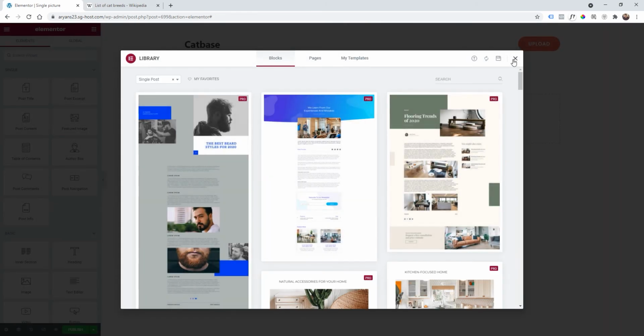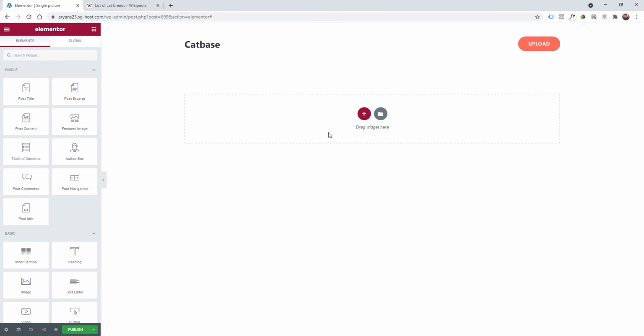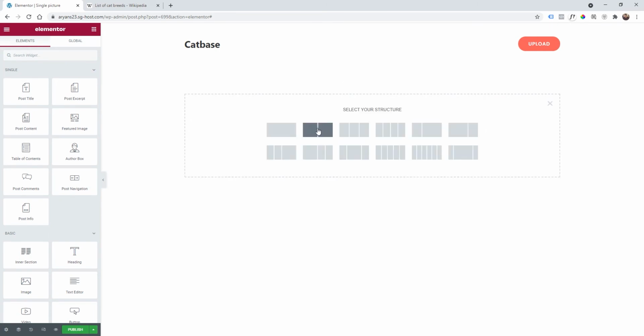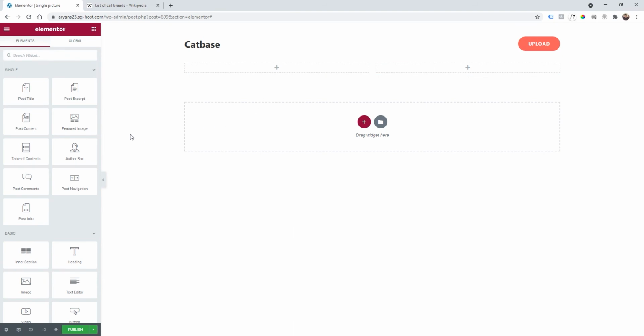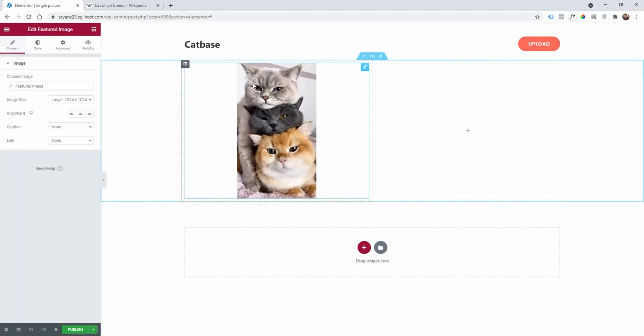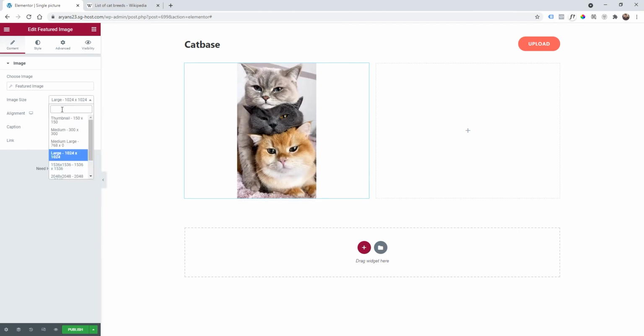I'm going to close this pop-up, and now I can click on this plus button, two columns. On the left side I will try to add the image, so click on plus and then feature image, drag and drop it here. Okay, make sure the image size is on full.